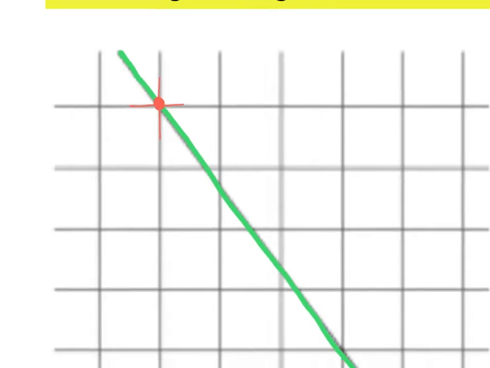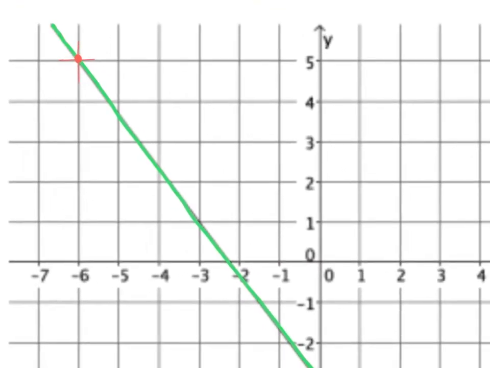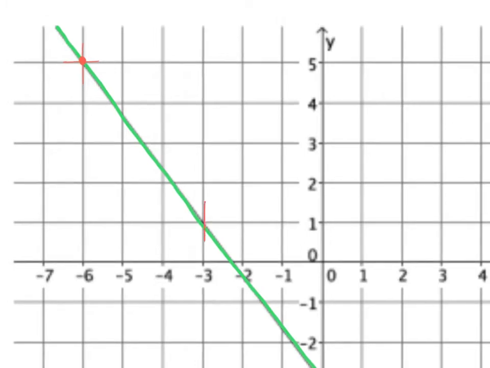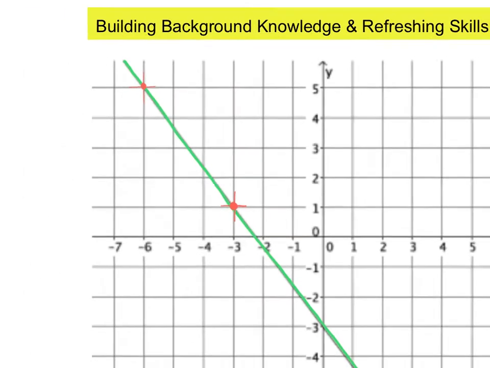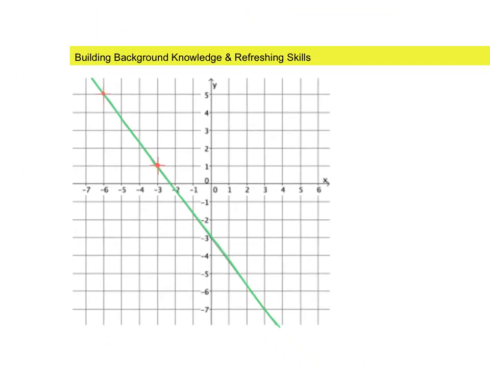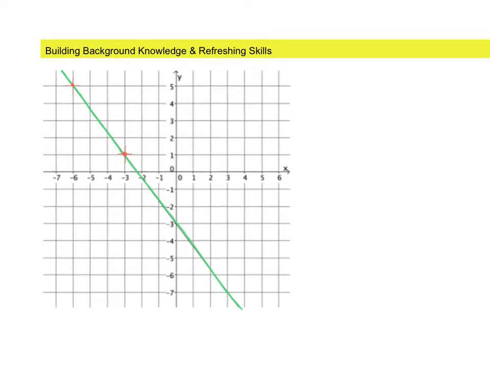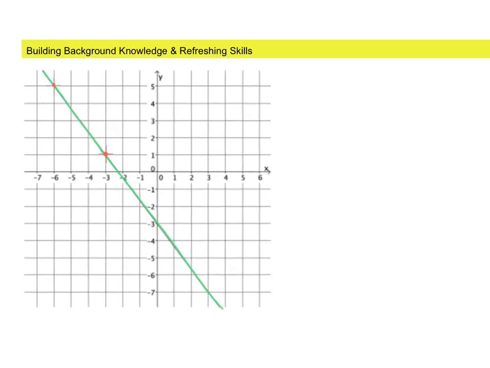All right. And if I zoom back out, I'll look for another spot. I'm going down this line. Oh, I see another spot right here where these crosshairs hit. So here is another point for me. And to find the slope of a line, you only need 2 points. You do not need more than 2. You can always try a different point as well and check your work, but it's completely unnecessary.